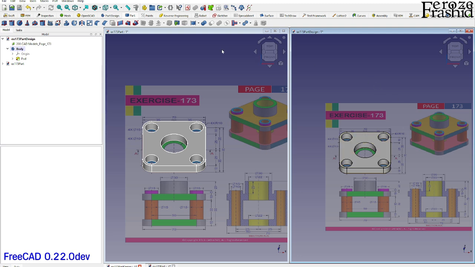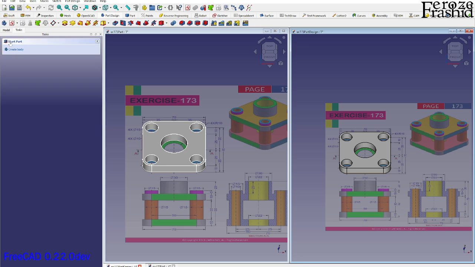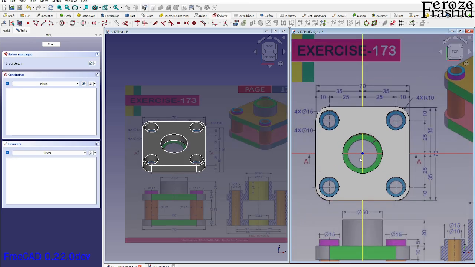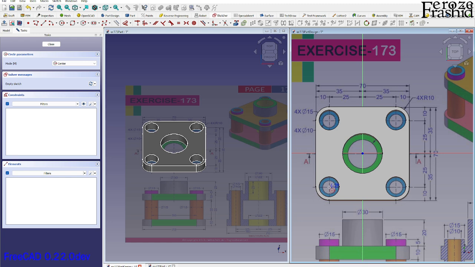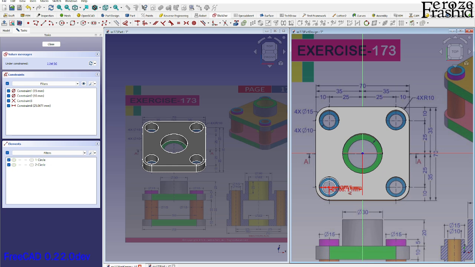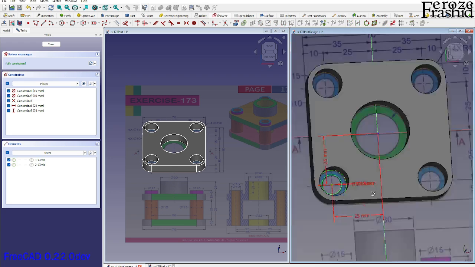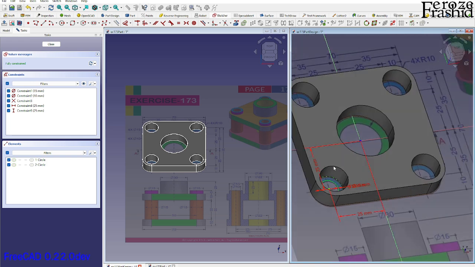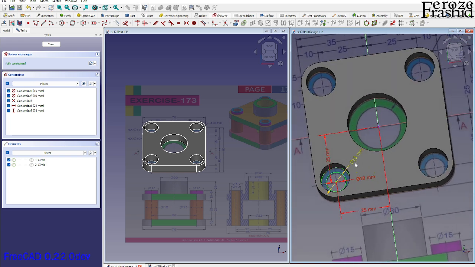We can do one corner and then array it on 4 sides, or we can build the whole thing. In Part Design I'll do one corner first, and I'll just sketch on the XY plane. So this is radius 15 outside and inside radius of 10, and then I want to fix that center 25 this way and 25 that way. So there it is. This pad had that hole 25 on both sides at the corner, and the outer diameter was 15. We have this outer diameter 15 on this sketch, so they will just be on top of each other.